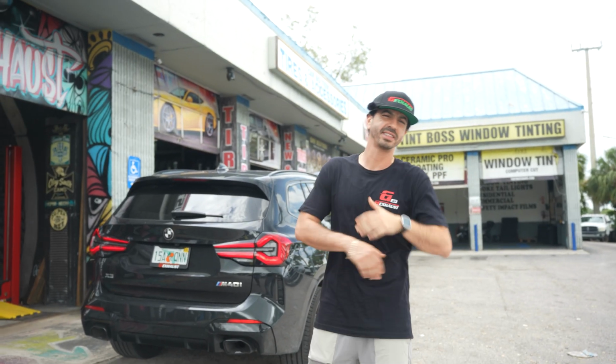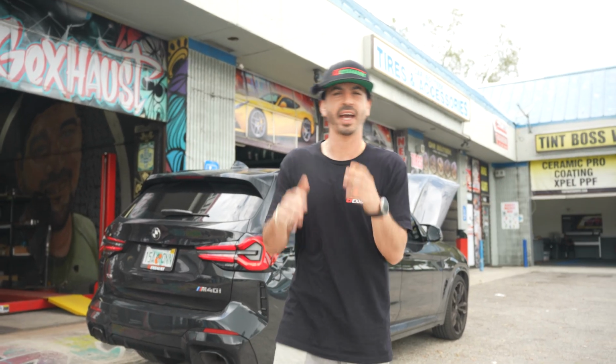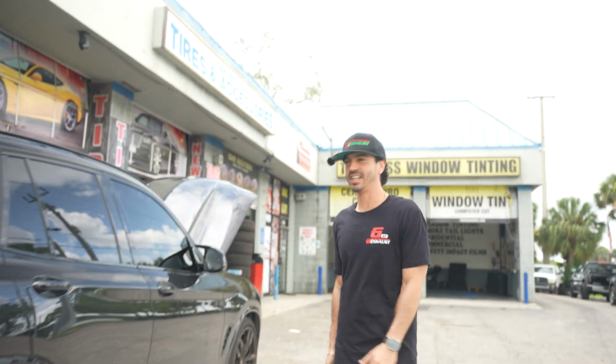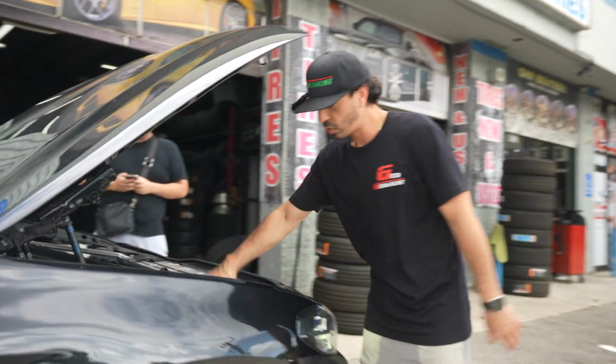Got the BMW all done, AFE stage 2 air intake on there. My bad, one more time. All right. Got the BMW done, got the AFE stage 2 air intake on there. M340, 440i, you name it, it's there. It's the same thing. Doesn't matter, guys. So we got the AFE in there. Looks sweet. Got the blue filter.